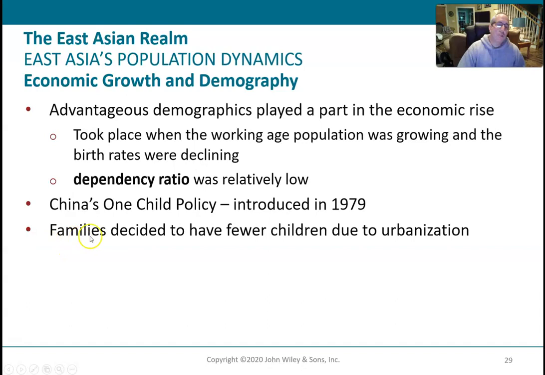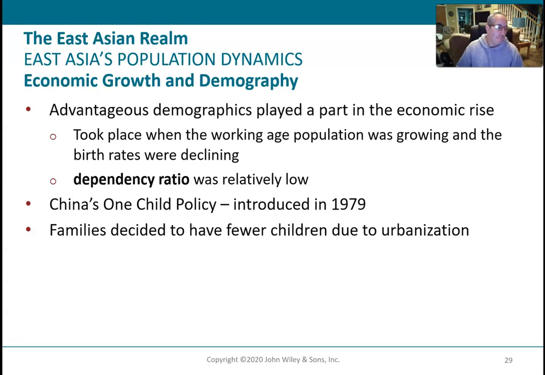So I mentioned in the last realm as well, and I was off on the dates on this a little bit. I couldn't remember exactly the dates. So China started a one-child policy in 1979. And the reason they did that was because their population was just growing out of control. And back in 1979, they were starting to rise, but weren't there yet. So they still had a lot of starvation in their country, and they were afraid that if they multiplied too quick, they weren't going to be able to feed all their people. So they basically said that each family can only have one child.